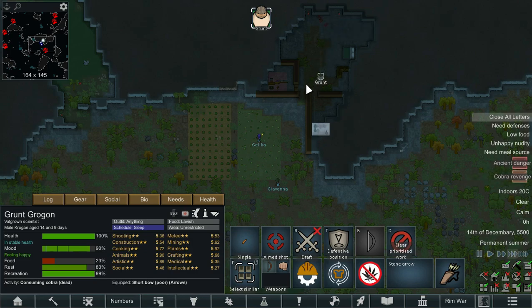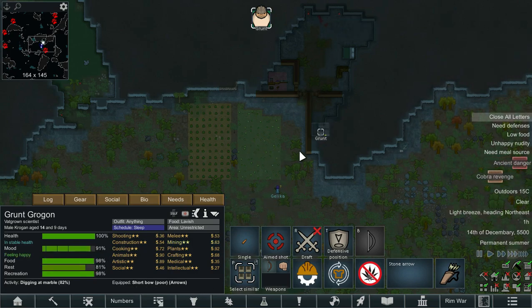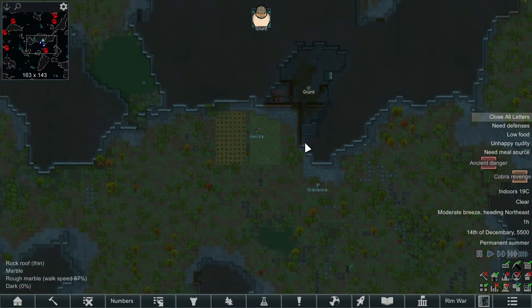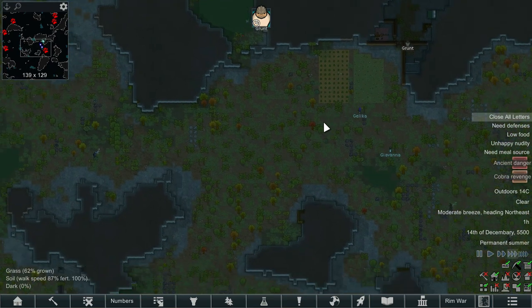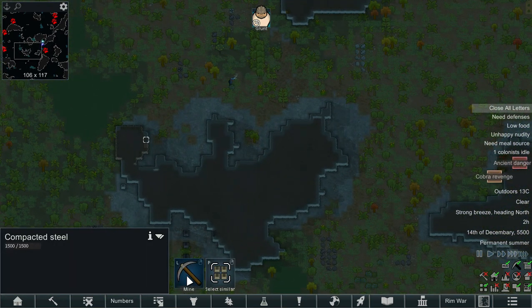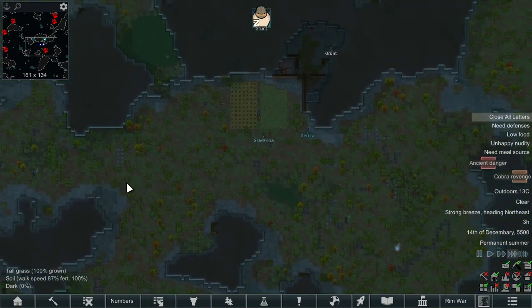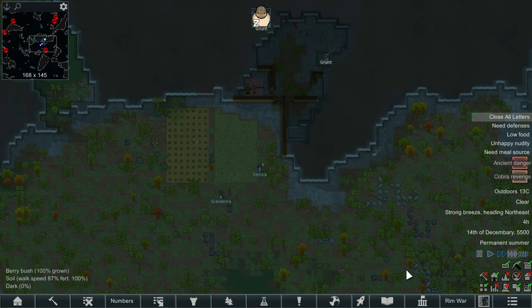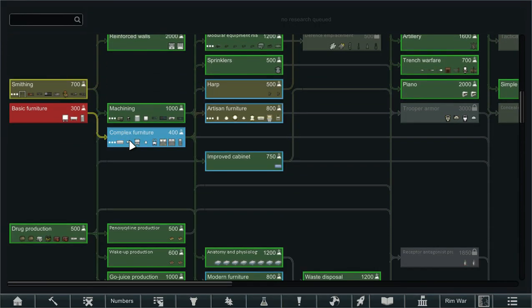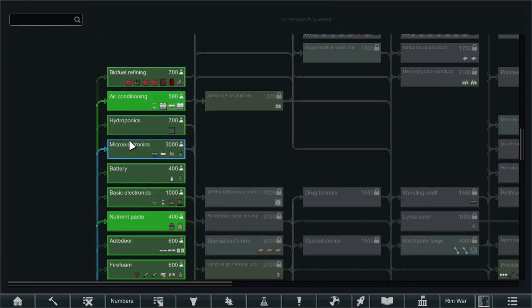Now, Grunt is getting hungry again, so he's going to chomp on that snake, and he's back up to 100% on the food. Digging this area out to put the research bench in, but we are out of steel. Now, we're not going to need a massive amount, but if we start taking it from over here, give him something to do, get some skills up, and then also have a little stockpile of steel for when we need it.